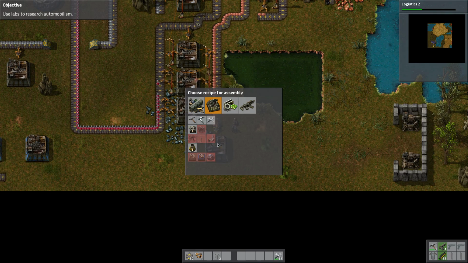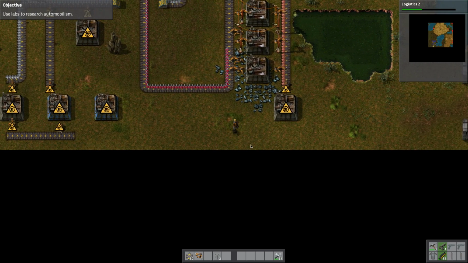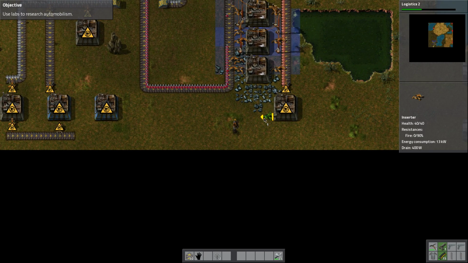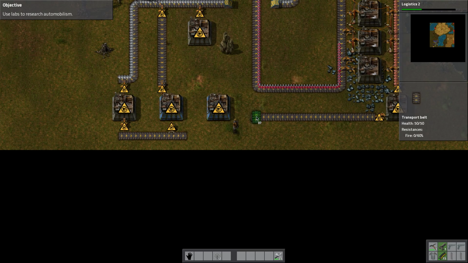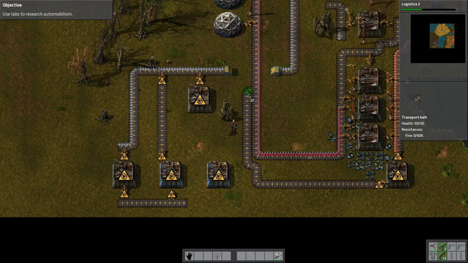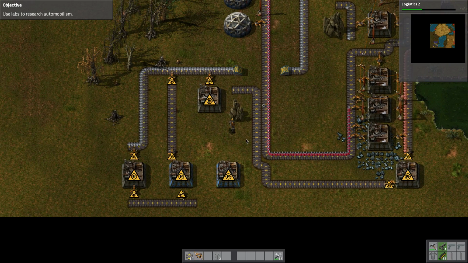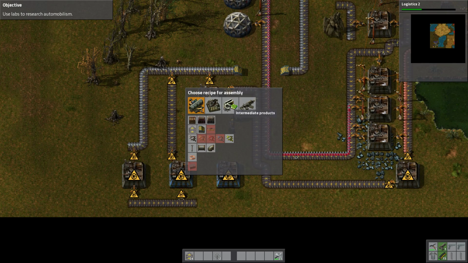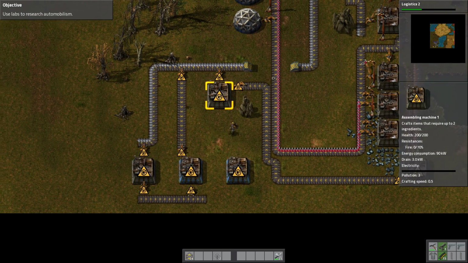And I can tell this thing to make, where's copper wiring? There it is, copper wiring. From there, the copper wiring can be pulled off of this and sent this way. I can build another inserter and set the inserter to deposit in here. So now this will be able to make the electronic components because it will have both the iron plates and the copper coming from this side.